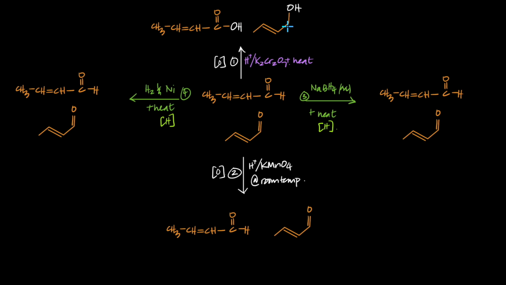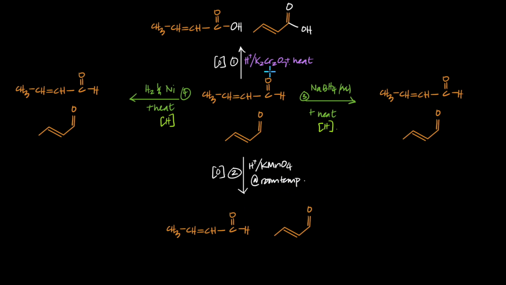Now you might say, Bilal, why did you put an alcohol here? You're absolutely right. I should have put an acid right there. So I'll take that O, COOH. So C double bond O, and then OH. So now the alkene stays as is, but the aldehyde becomes a carboxylic acid.